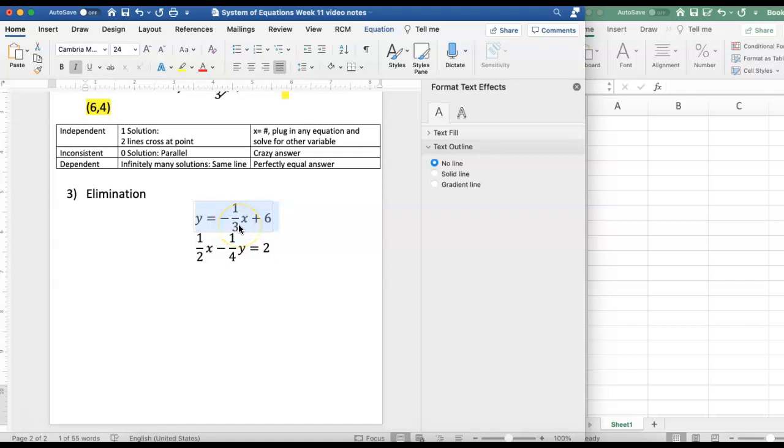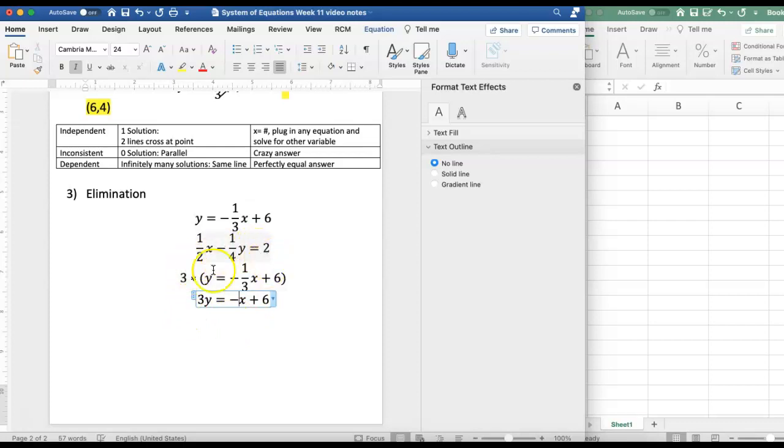Since there's only one in this first one, the common denominator is 3, so I just multiply it to every single term. And to do that, I'm going to show with a set of parentheses and 3 times everything inside of it, so that is multiplied to every single term. So with 3 times y, I end up with 3y. 3 times negative 1/3, actually the 3 divided by 3, or 3 times 1 divided by 3, just ends up with 1, and 1 times x, or the negative 1 times x is just negative x, or if you want to put a 1 there, you can as well.